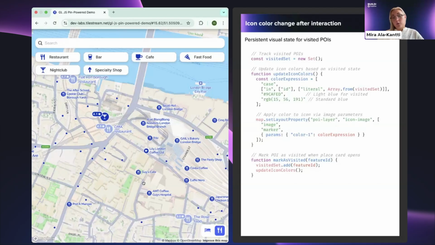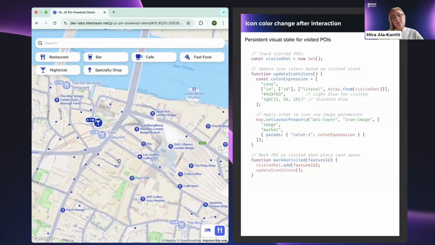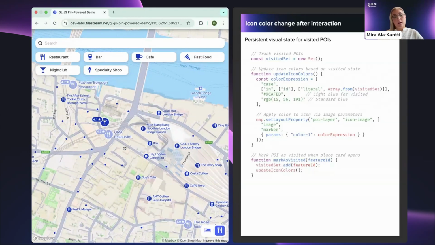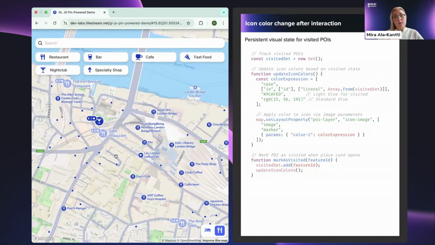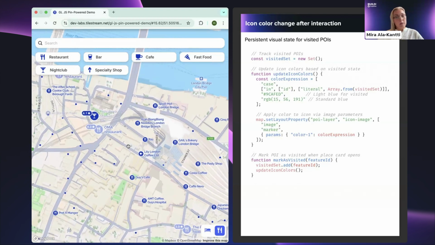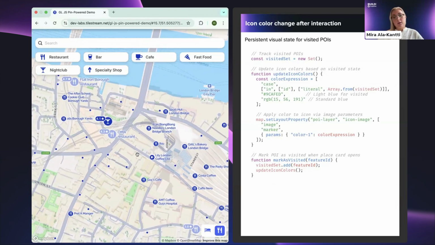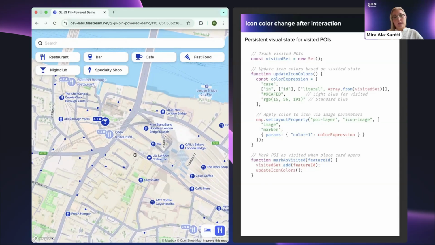And actually, what we do for this specific feature is we leverage the vector icon support that we also released during this year. You can also find more information about it in our examples. So how do we use custom vector icons? They really empower you to do a lot more runtime styling and changing the colors of the icons. So they are really useful in that sense and help customers remember where they've been and how they have interacted with the map.